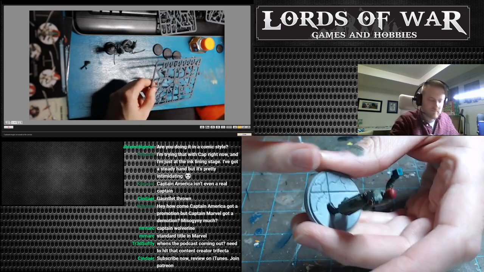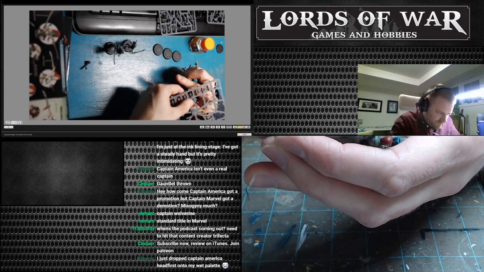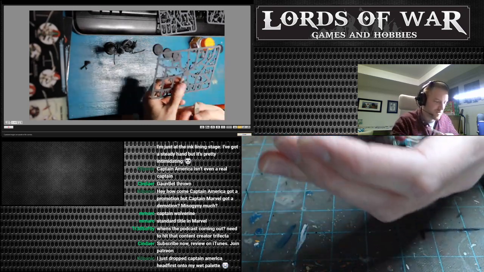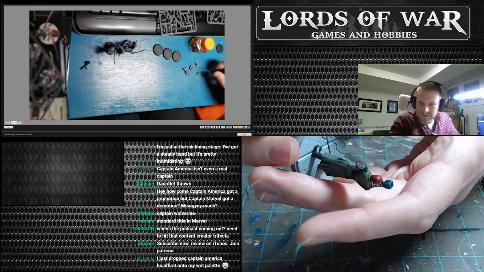The problem with the modern GW kit is finding a piece on the sprue can be like a game in itself. Yeah, absolutely. It's kind of like there's no method to the madness. It's a long time ago. No, it's just wherever it fit at the time. Yeah. Oh, jeez.